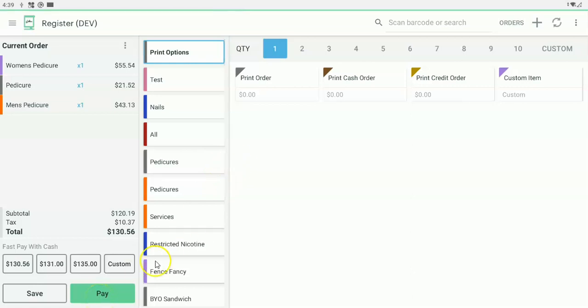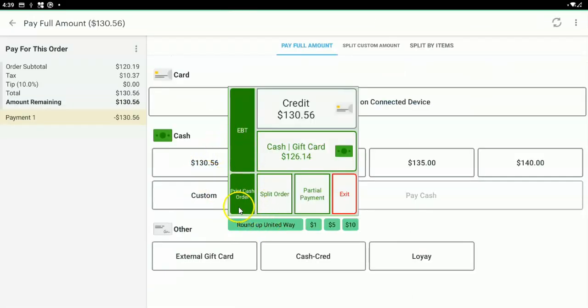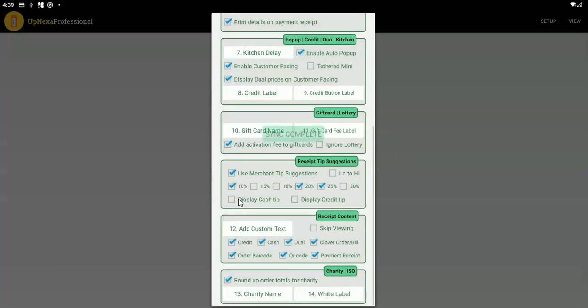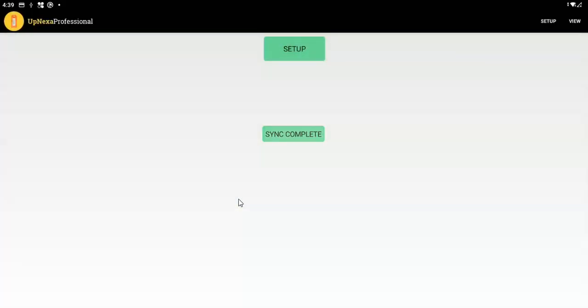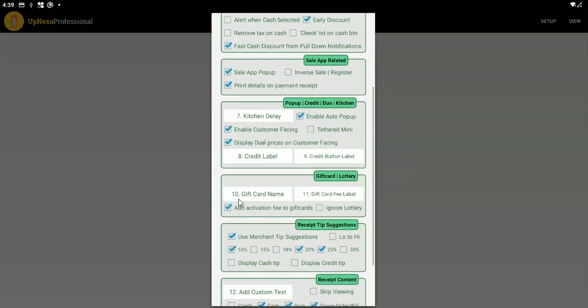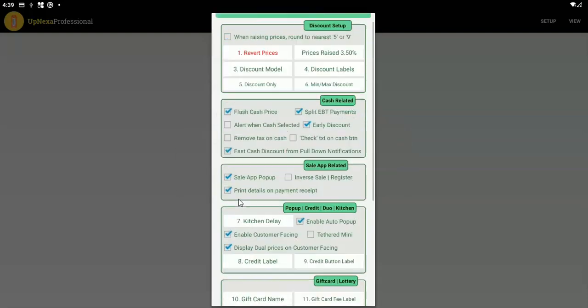But if you hit the pay button, because maybe you don't need these, you still have the option to hit the cash order right here. You can print the cash order receipt right there. Or you can go and choose the various receipts right here. Let's go ahead and choose cash and credit. There.